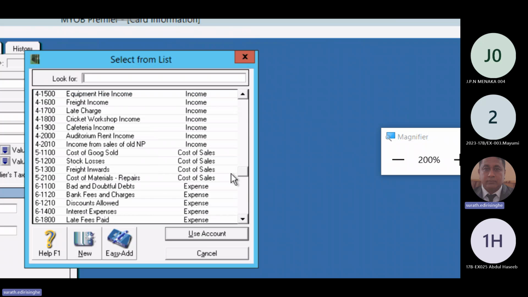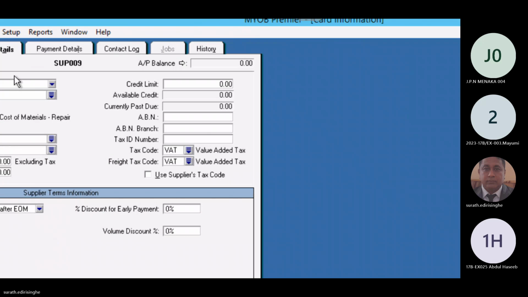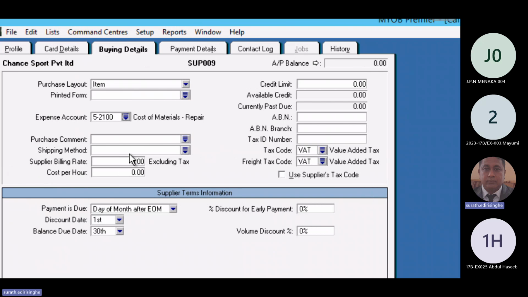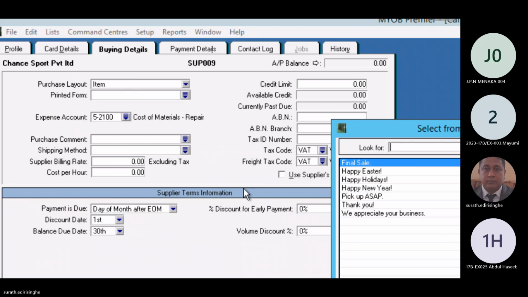Under the cost of sales, cost of material. Actually not repair, cost of material. Purchase comment. Add one comment here.